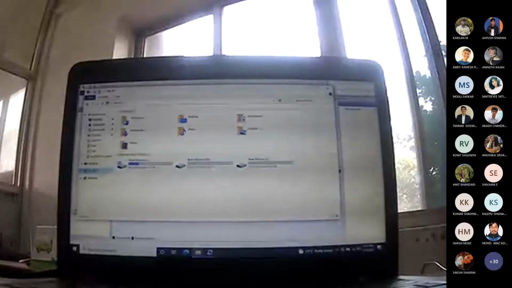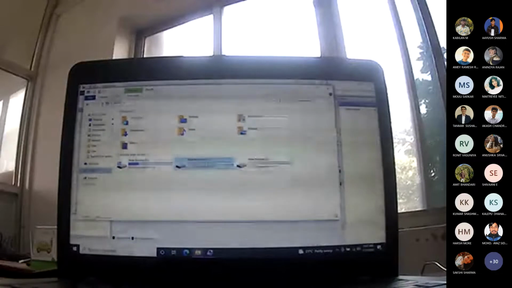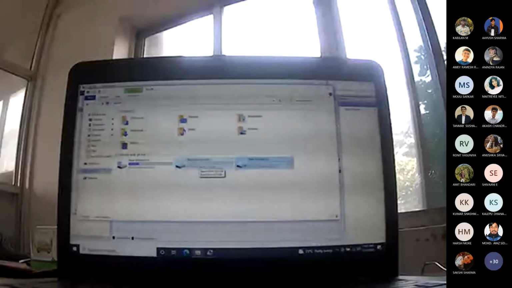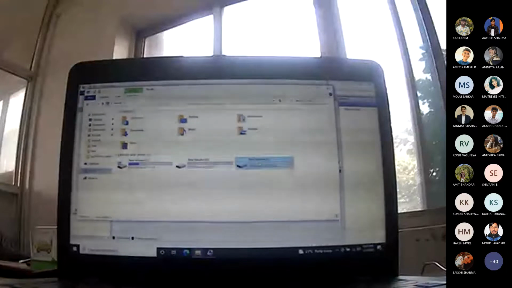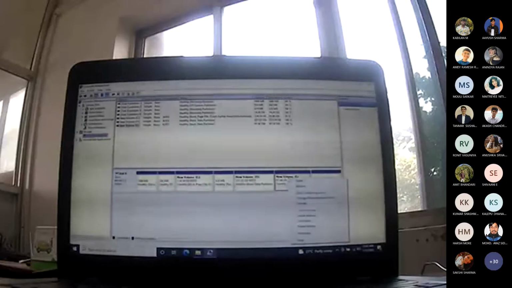Yes, sir. Yeah. So there are two drives, D and E. Both are almost free, as they are assigned as logical drives to the Windows 10 system. So what we can do, we can simply delete one partition, E. That means it is 97.5 GB. We will get 97.5 GB for the Linux installation. That is one. And another way is you can shrink. So you can simply delete and get 97 GB for your Linux installation.